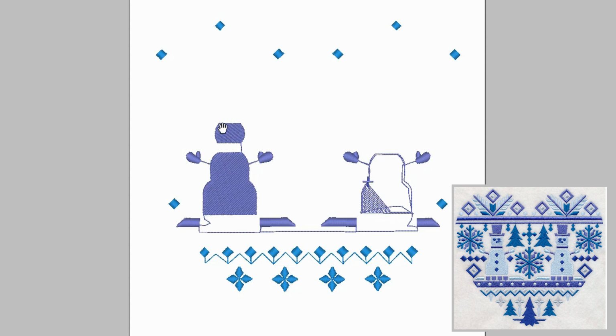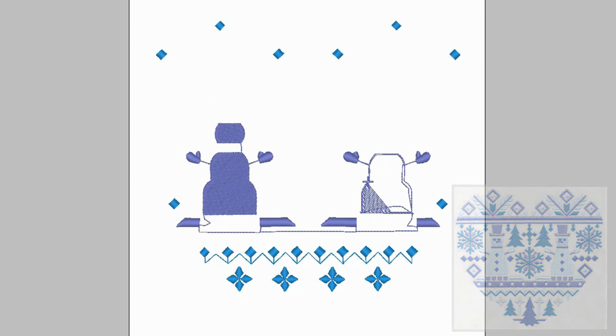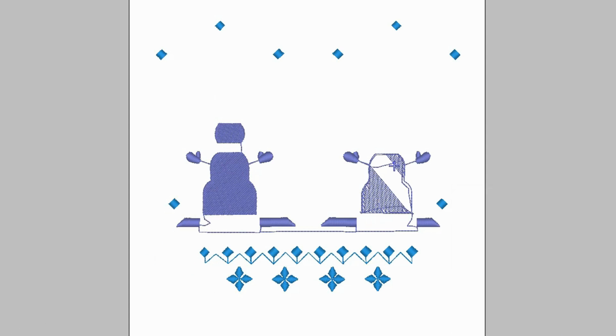So literally it started stitching from here, and it's going to end up at the last part of it. So lots of traveling, and remember, everything's going to be hidden. We're going to go through it, but everything's going to be hidden. Isn't that fantastic? So just in this part, we saved jump stitches and trims and everything. So this part is going to stitch out really nicely. So we're going to finish off the snowman. We're going to walk up to the top of the snowman. Awesome. So that is a perfect example of how it should be done, plotting it out.